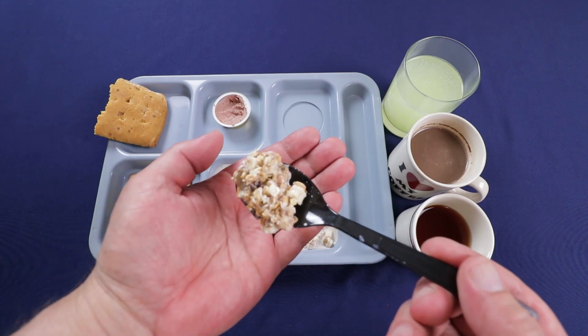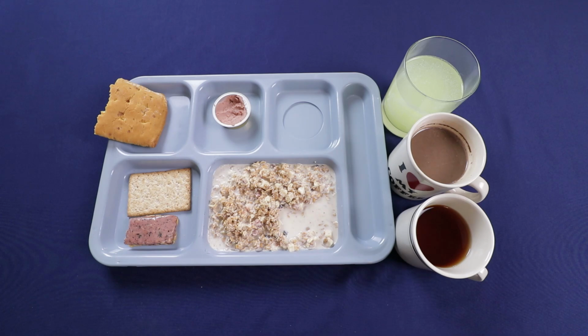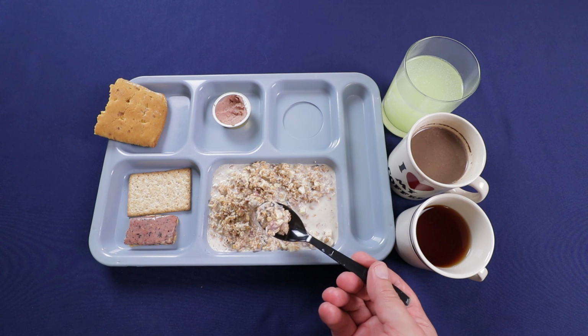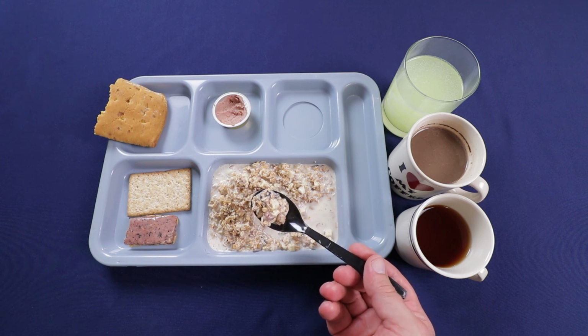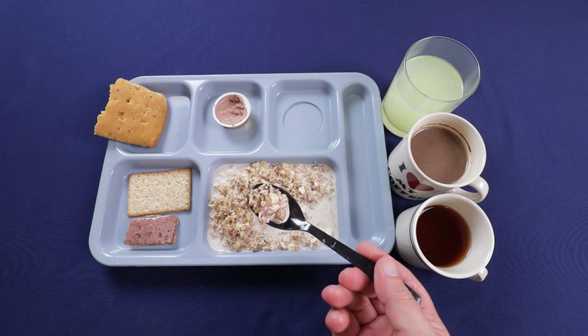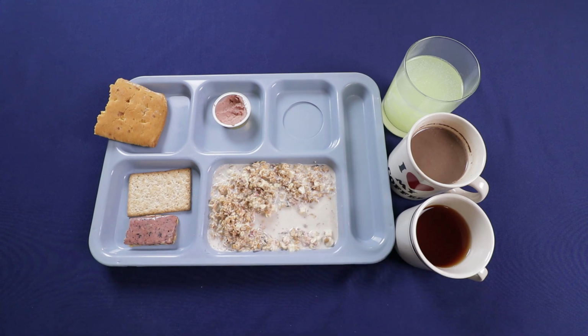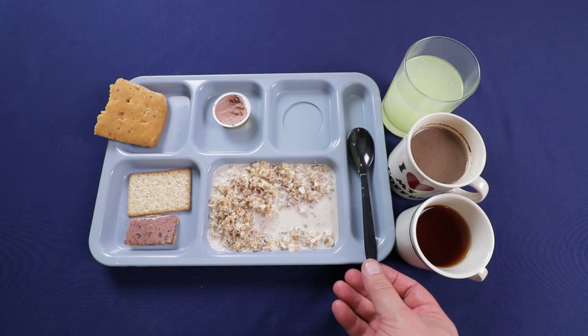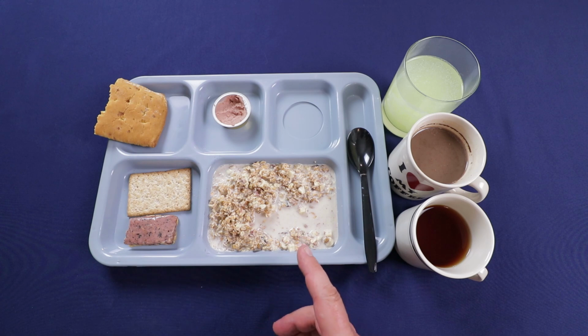Give this a try. And that has a really good fruit flavor to it. You can seem to taste the apples more than the strawberry, but using hot water, it didn't turn to mush. It still has a good texture to it. And the skim milk gives it a nice creaminess to it. And it's nice and sweet too. It's not overly sweet, but it's got a good balance.